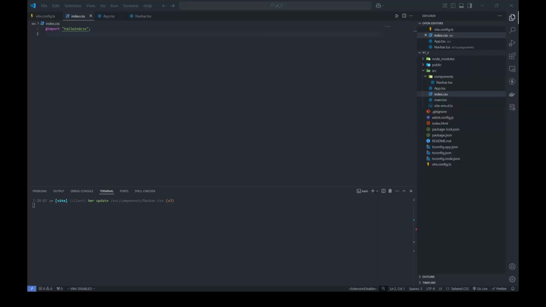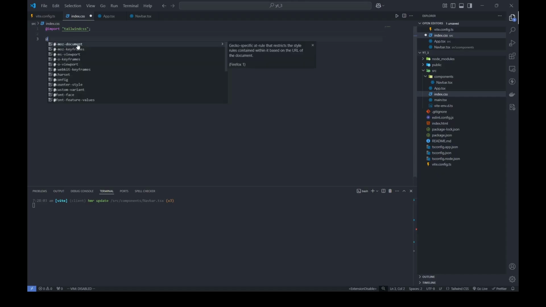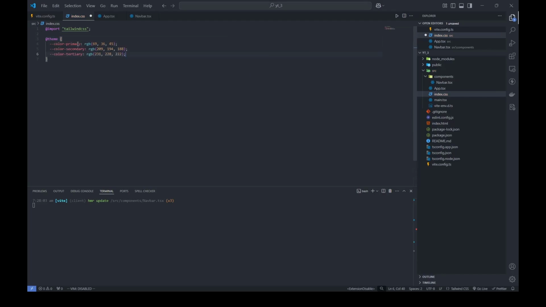Now another feature of Tailwind version 4 is that we no longer have the Tailwind config file. So any necessary configuration for Tailwind will go right in the index.css file. So for that we'll write theme and I'll just paste the value of the colors here.